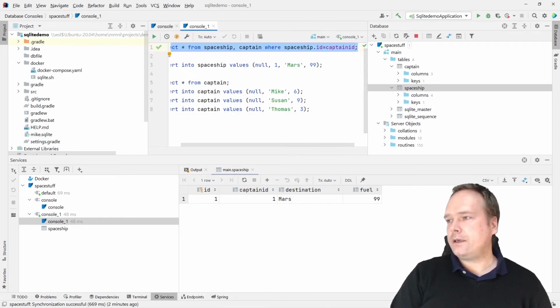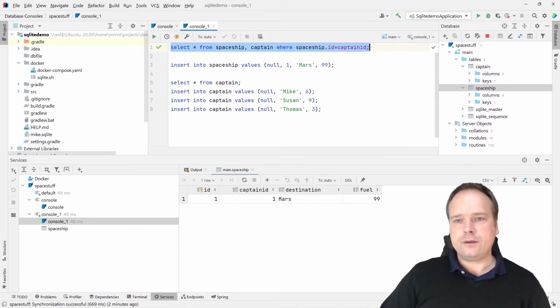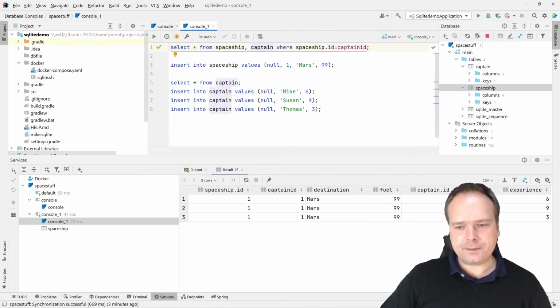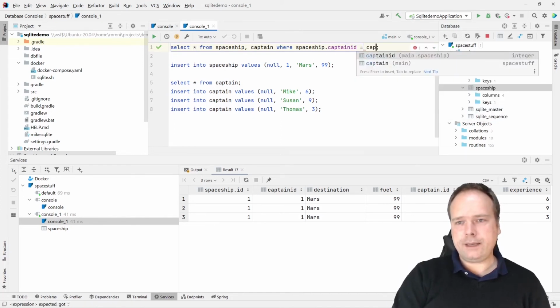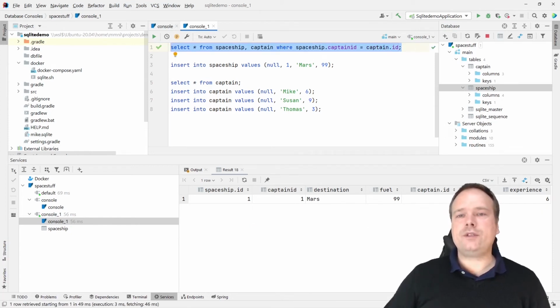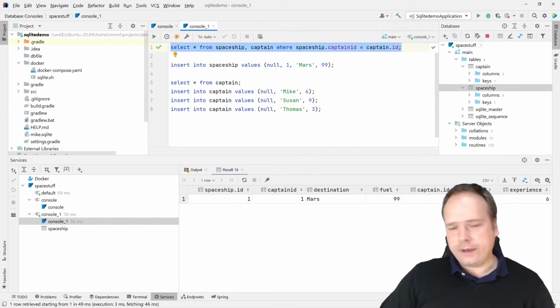If I run this SQL right now, I'll get all of the fields from the different tables because they have been combined. Where spaceship, oh, I made an error right there. Spaceship.captain ID equals captain.id. This is what I wanted to do. I wanted to join the 2 tables. And now I executed the SQL.